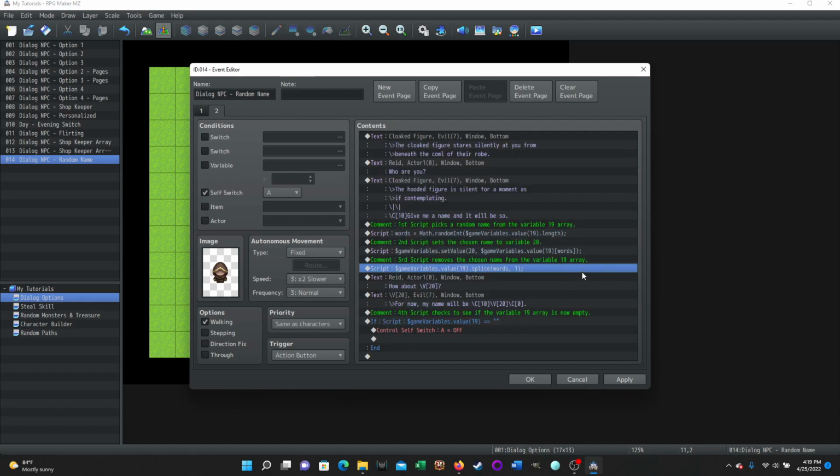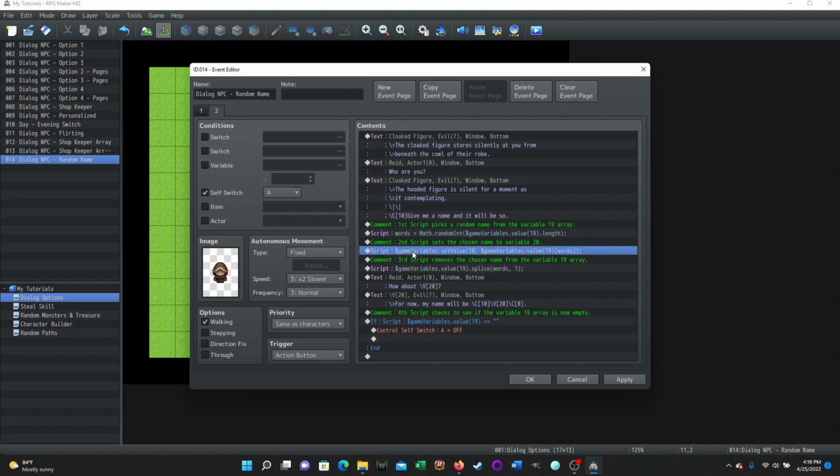I will tell you, I am just learning how to use arrays. So I don't know exactly everything that this is doing, but I know it works. And I've tested it multiple times, used it in different ways. So if you just repeat this, even if you don't 100% understand exactly what it's doing, it should work.